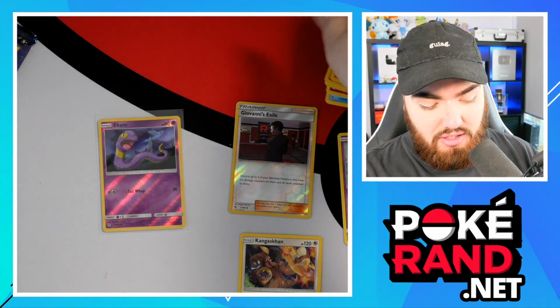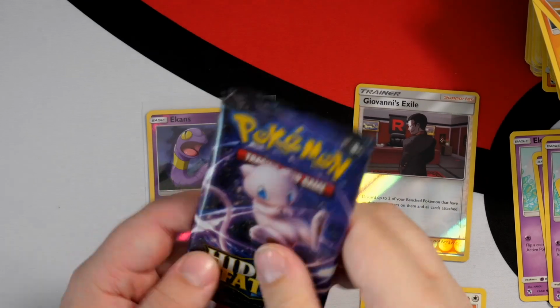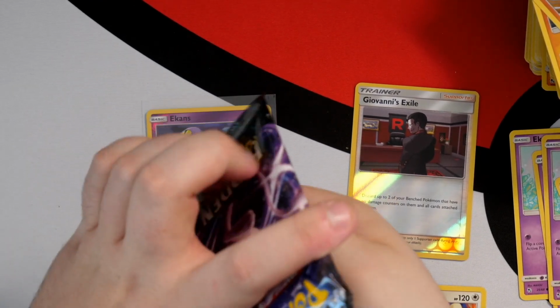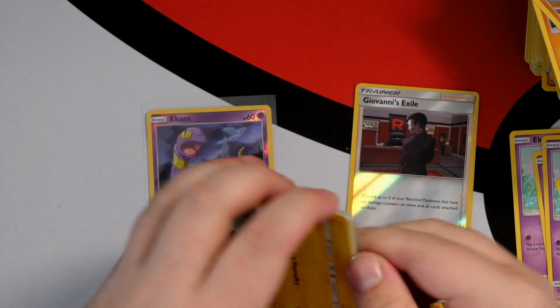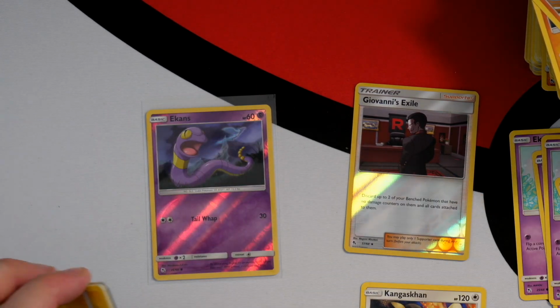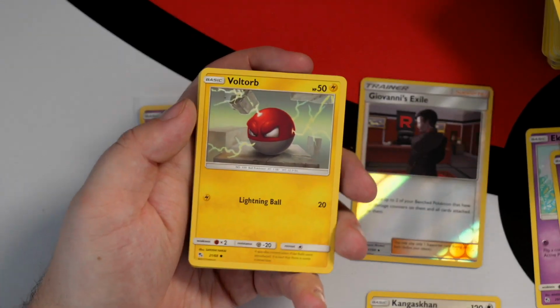Right, so guys, it's down to the final pack. The final pack of the video. Let's get some zoom on this one. And please, we need a tin saver, man. Let's go. So, six tins. This is the final tin. Are we going to have made some profit, or is it going to be a bit stinky? Let's find out. Let's do the card trick.